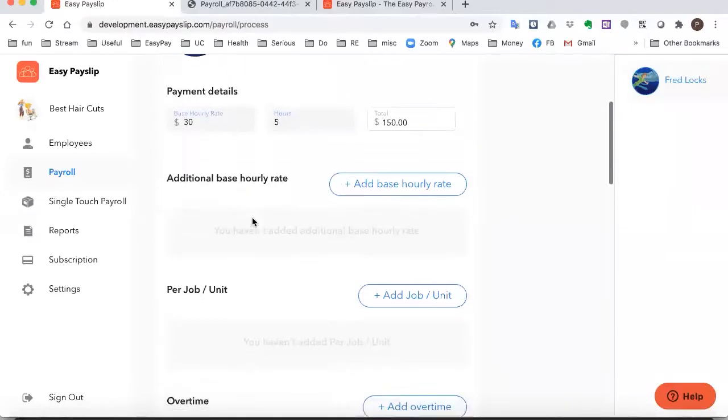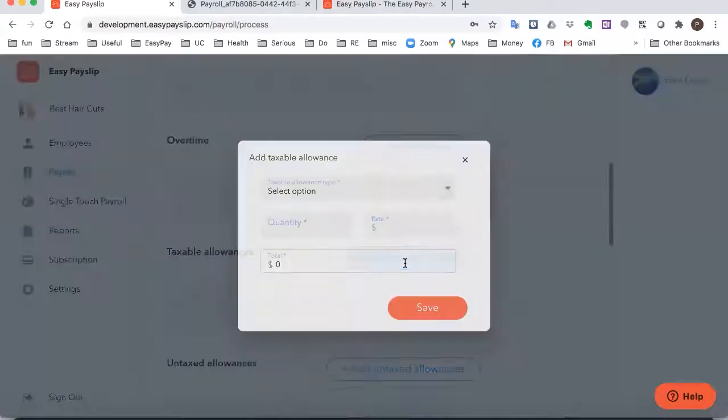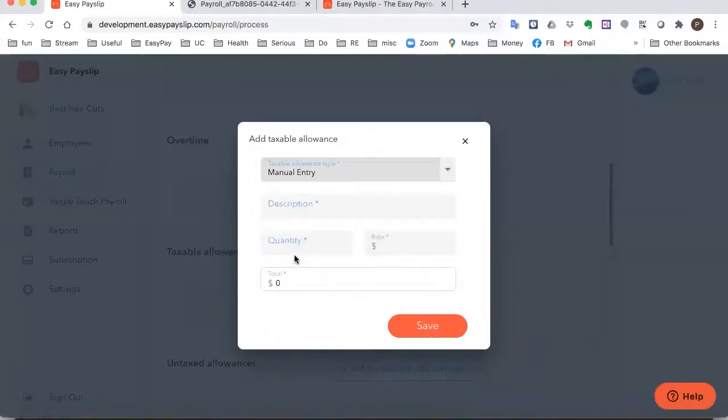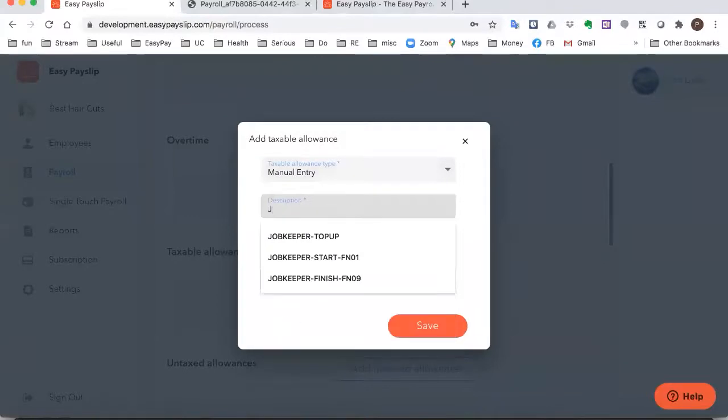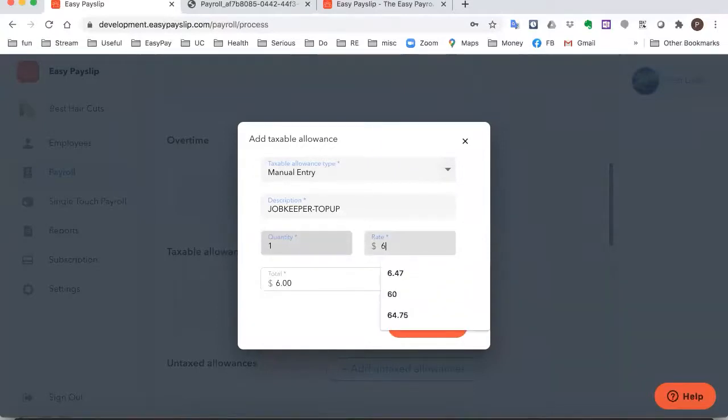So we do that using allowances. So we add a taxable allowance. We select manual entry, and we type in the text JobKeeper top-up, quantity of 1, and the amount, 600. What we need to do is make sure their gross wage is at least 750 a fortnight.